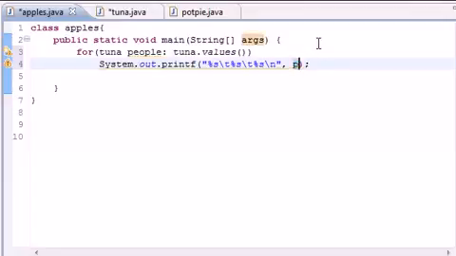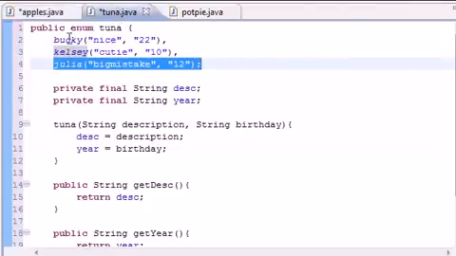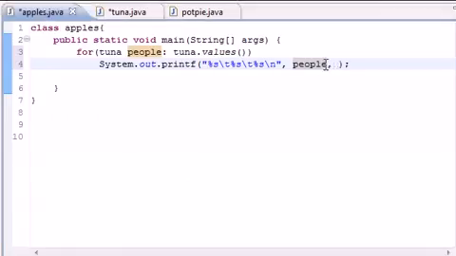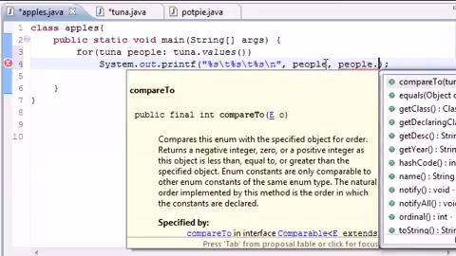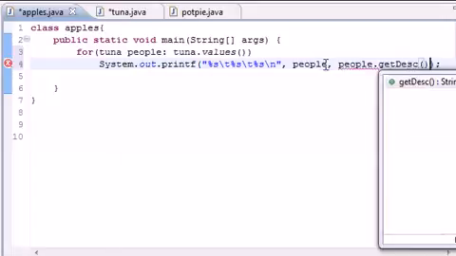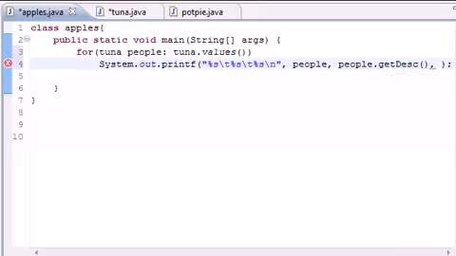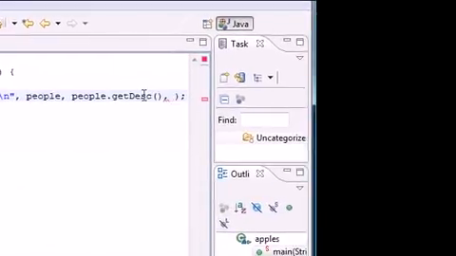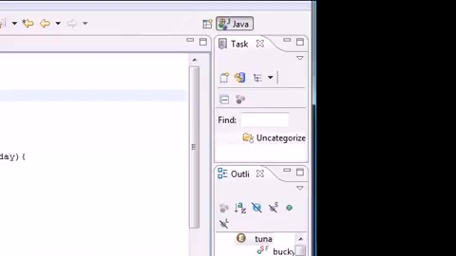The first thing we want is people, because that's what the object is pretty much. So the first one is just going to loop through our name, which is this, Bucky. In our next argument, what we need is to take that people object and use the method get, wait, what did I name that method? People.get description. What that is going to do is return a string of our description.